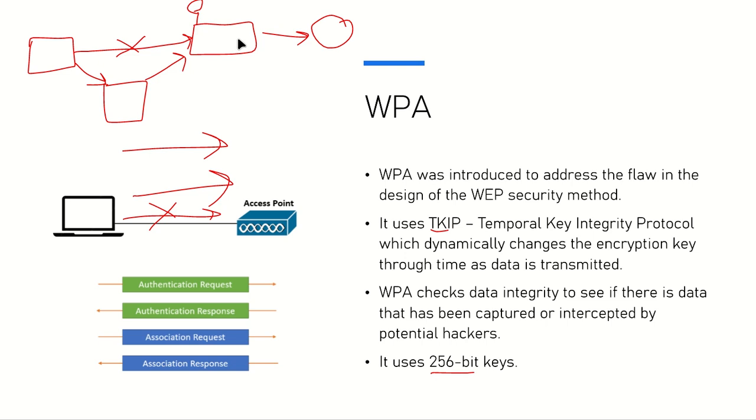Let's take a simple instance. For example, you go to Facebook and log into your Facebook account. Your password is sent to me first before it gets to Facebook, so I'm able to read it. I'm also able to modify packets. Suppose I open up a bank and I'm sending money to somebody else. I go to that field and type in my account details, whoever I'm sending the details to.